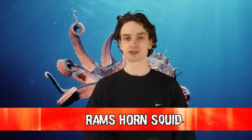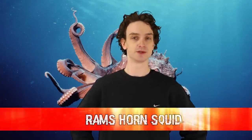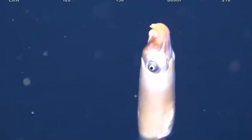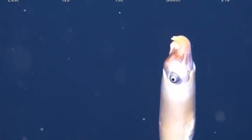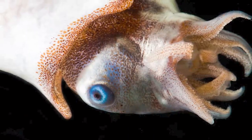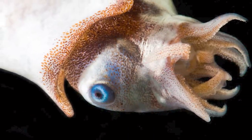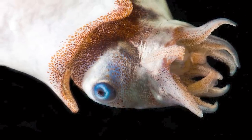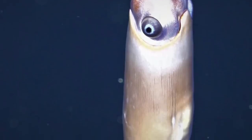This little squishy dude was discovered around 3,000 feet below the surface, and scientists cannot stop talking about the way he moves. He looks like a really slow submarine, which is pretty amazing when you think about the Schmitz Ocean ROV that's down there getting this footage — it's also a submarine. His body acts like a submarine's ballast does. Fluids and gases shipped around, and in return, this little guy can float up and down whilst wiggling his fins. I never thought a squid would be cute until now.